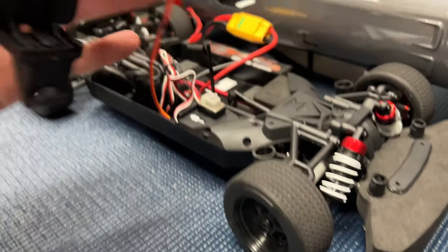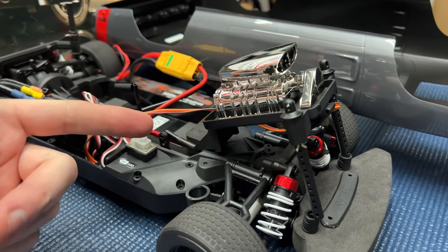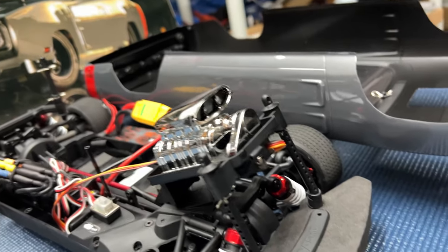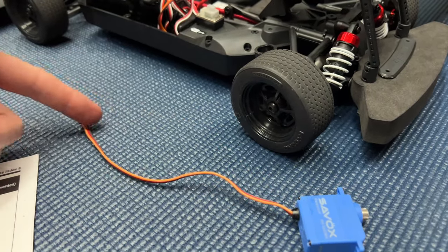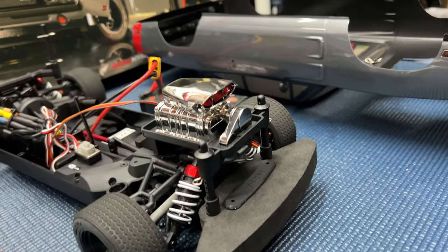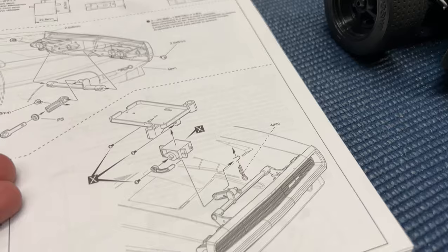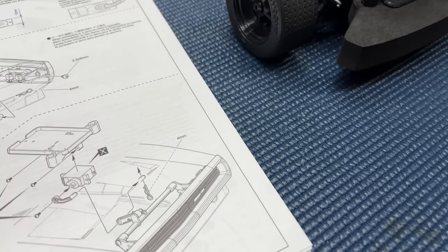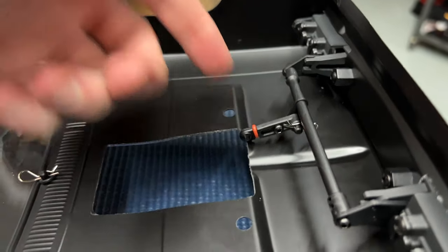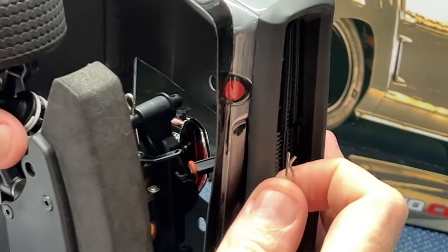Got that on. You can always wire manage that a little bit better. Now I've got to say the servo wire that it comes with is pretty long, but you can notice the wire has to come out through the front and then wrap around. I've had some servos that probably wouldn't work so well — this servo here is a little bit bigger but that cable is definitely shorter. Let me know if you run into any issues — definitely give us some feedback. So now we have that done. At this point, to connect these two together, I'm going to need that little body clip. There's a little hole right here — we need to feed it through right in here. There's a little body clip to make these two work together, so pop that right through there.